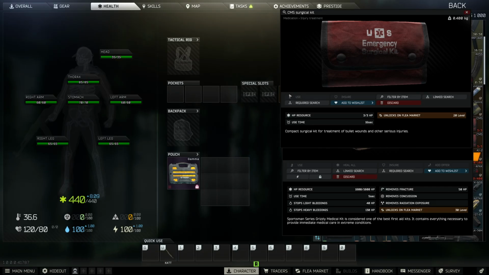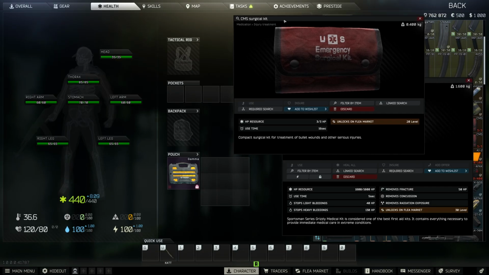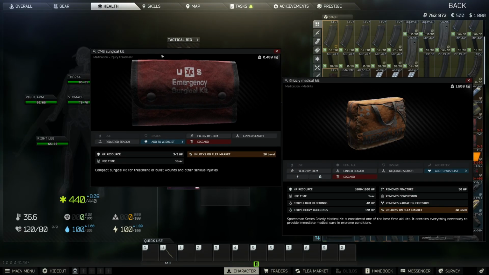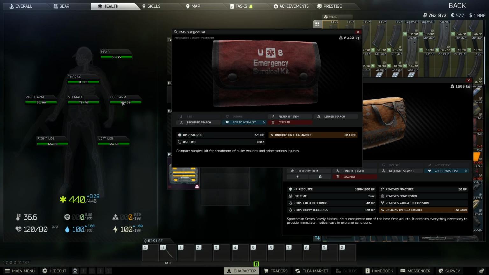So you'll see this is one of the few health kits that you can use when your HP is at 0 out of 60 or 0 out of whatever. Cannot use on your thorax or your head. Those are insta-kills when they get to 0.